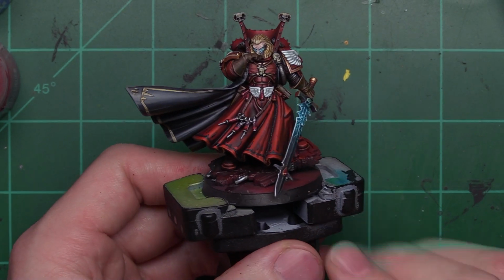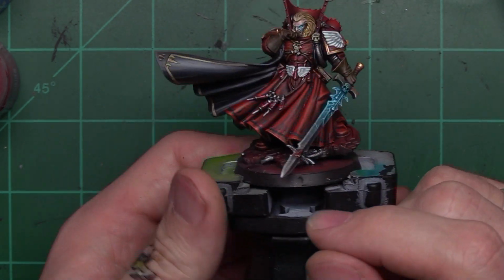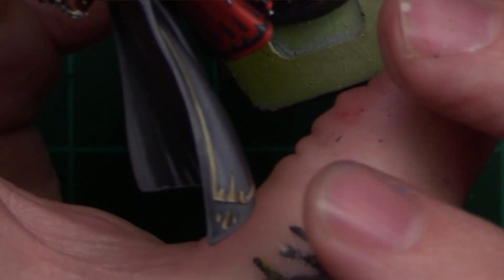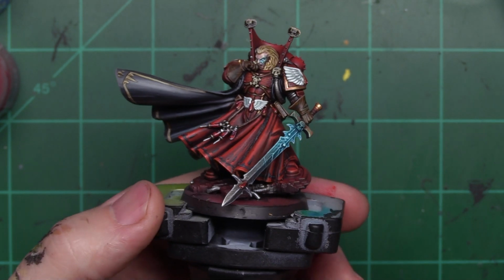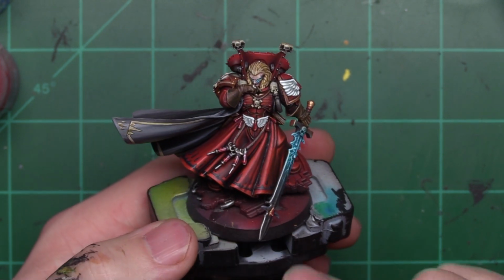for today. Alright, so we've finished up the gold areas here, and I applied ink in areas to enhance the shadows as I was tidying up, and I came in and cheated just a little bit and applied some black lining here so that the details, the hand crafted iconography, as good as I can get that, air quotes, stood out a little bit more. But I think all in all, this model is looking really nice for an effect that I'm not very good with. That is freehand. There, I think I have achieved a pretty cool effect here.